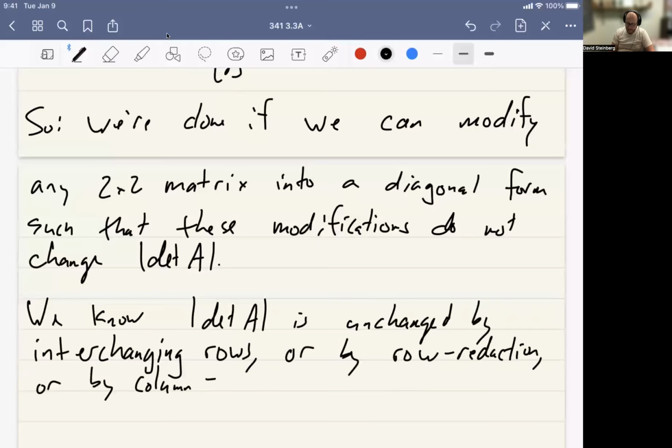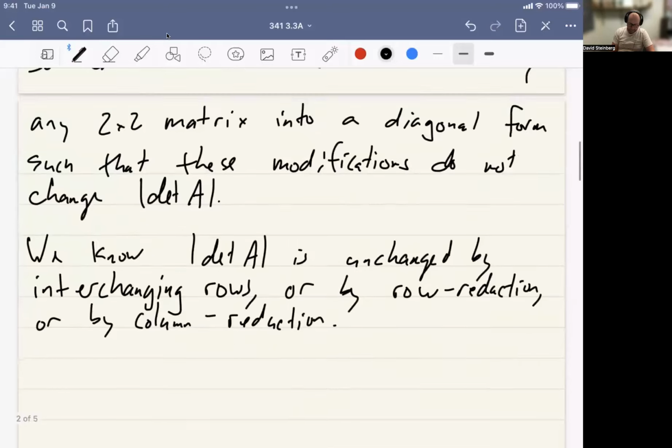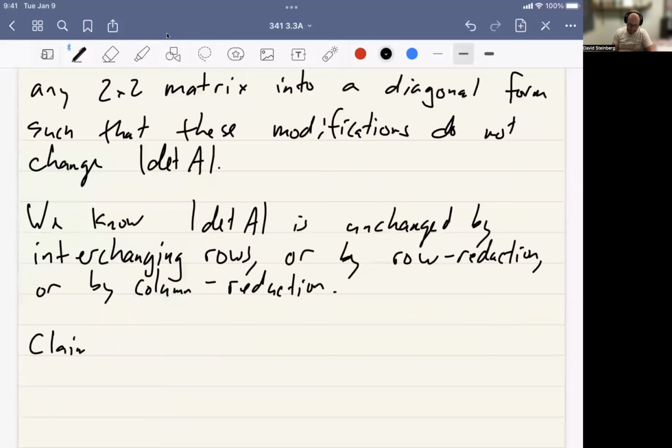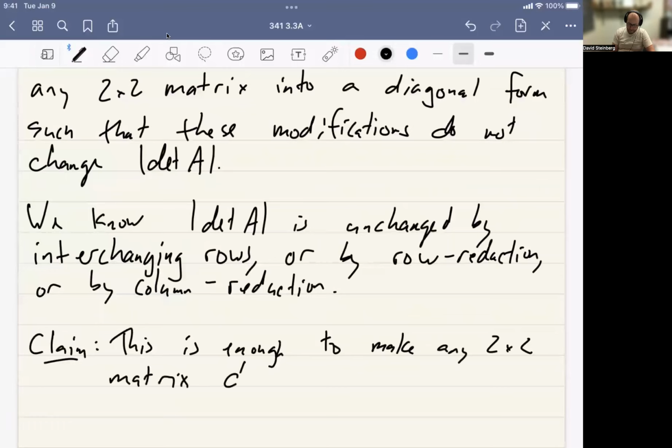I don't think we've explicitly talked about column reduction, but certainly the determinant doesn't distinguish between rows and columns. The claim is that this is enough to make any 2x2 matrix diagonal.